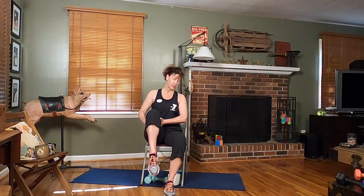Wiggle, wiggle. Let's go ahead and pick up one leg. Doesn't matter which. Just pick it up so that we can just point the toes and flex the foot. Let's just take a couple of these. So a little pointing and a little flexing. As we're working those feet before we stand up, it's a good moment to check in with your shoes. Make sure your shoes are tied, right? All about the safety. Good. Roll those ankles around. Make some circles. Both ways.